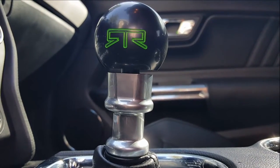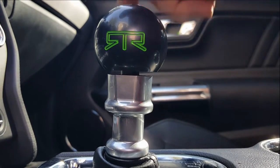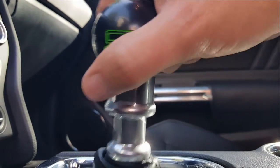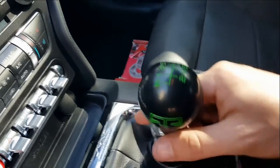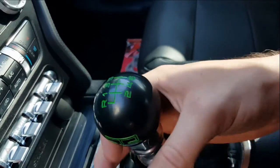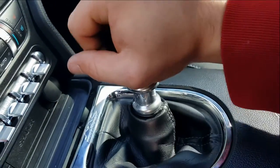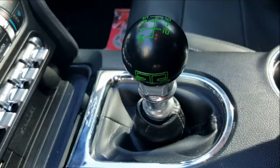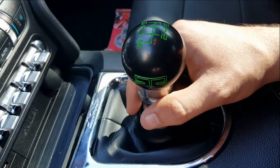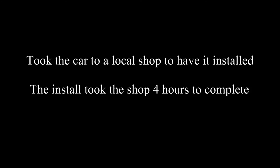Everything else should be set. So the next thing that you're going to see is we're going to put it up right against the Steeda Tri-Ax shifter and go over kind of the differences and what I can see, what I can feel, and then what you guys can see, and really see if it's going to be something that you're going to want to invest your money into. They have the cheapest thing, but they're not too bad either. I think I paid right around $300 for the Steeda Tri-Ax. So we'll go ahead, we'll get that in, and we'll be back with the differences.